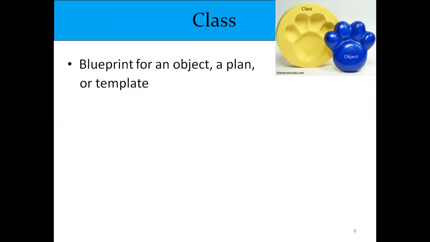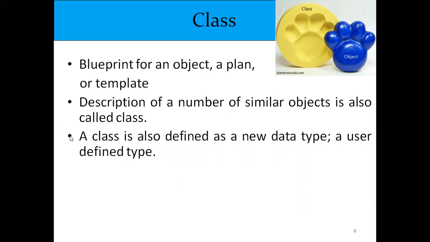If you consider the above student example, I'm considering that there are three different student objects like John, Mary, and Krishna. All these students will have some similar properties like name, age, gender, etc., and similar behavior like register, write exam. These are different objects of the class student. So for a class, there can be any number of objects. The description of a number of similar objects is known as a class. It is a new data type, which is generally a user defined data type. How to create a class and how to create objects, we are going to discuss in further units.